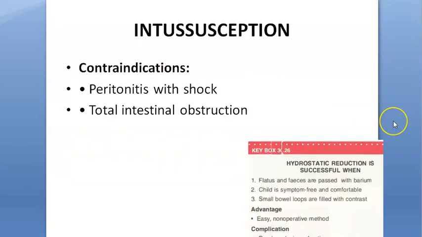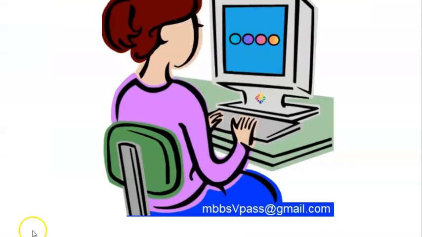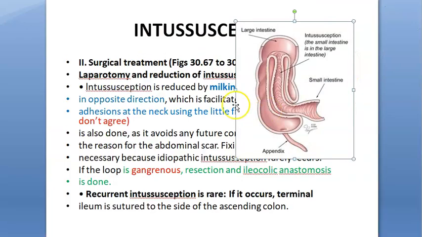Now we will go to the next thing. What do you think is the next thing? Obviously, this is a surgery topic, isn't it? So what will you hear next? Surgical management of intussusception. What you'll do, you'll go and pull both of them out together. Our idea is, as surgery, you have to go and make this proper, right? So how will you do?